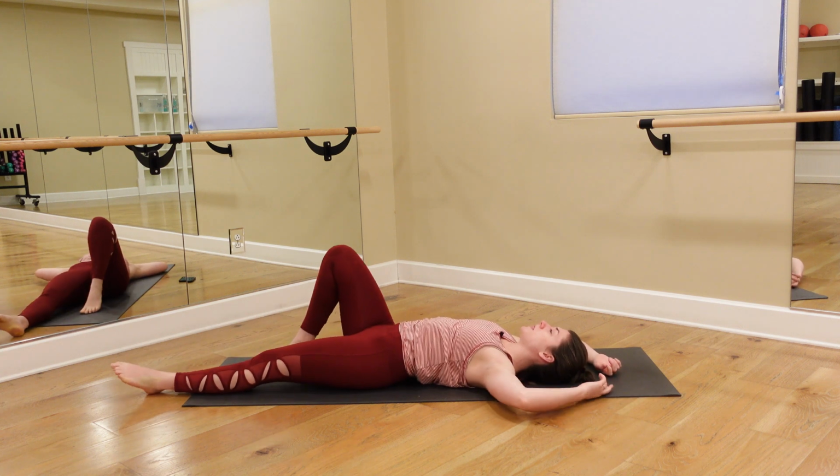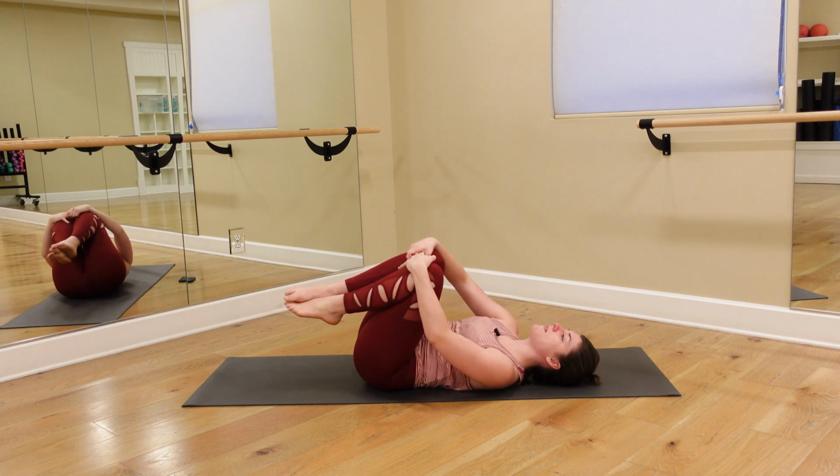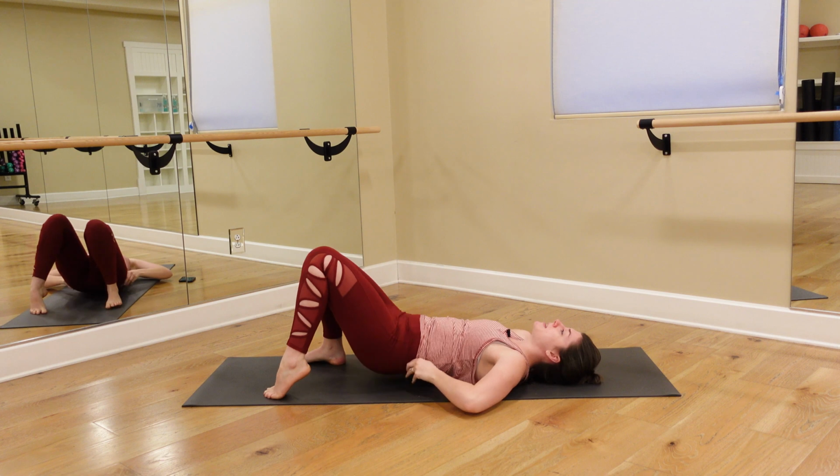Inhale this time to pull the knees in towards the chest once more. We're going to find a supine twist here. This is one of my very favorite stretches. We're going to exhale, and I have to pull my pants up, of course.